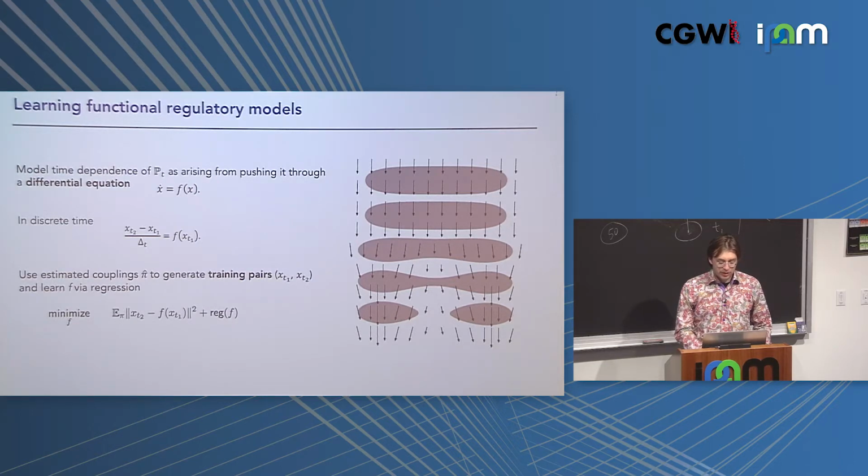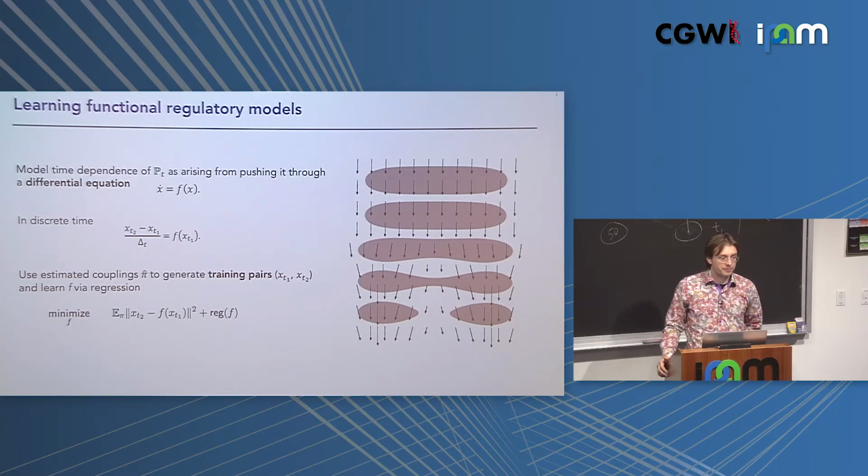We can do that by sampling training pairs from the transport map, because the transport map defines a joint distribution on pairs of points. So we can sample pairs xt1, xt2 from this joint distribution, and then we can set up a regression to minimize over functions f. This is the loss, so it's an expectation over pi. But you can just think of sampling pairs and doing least squares. Okay, so we've tried very basic stuff with f, like linear functions f that are low rank with sparse components, and this has led to some nice descriptions of the data.